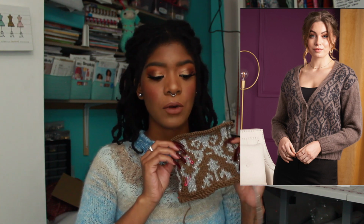So the back of this cardigan is actually completely in the Cafe Latte color. They have you swatch on the same size needle for just plain stockinette in the main color, which for me is the Cafe Latte color, and also you would swatch for the pattern, because theoretically you would be working with 4 strands making this, because you would have the gray color, the brown color, and then I would say you would have 1 reel of the diamante thread for each color. But maybe you don't have to. You could probably get away with just 1 reel at a time.